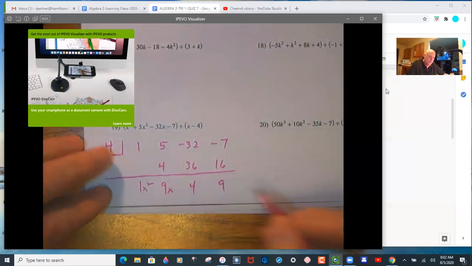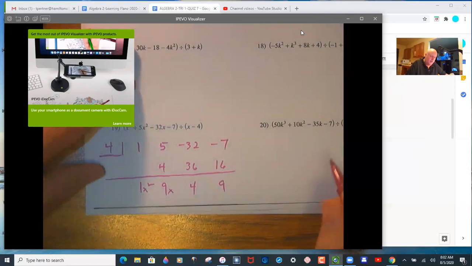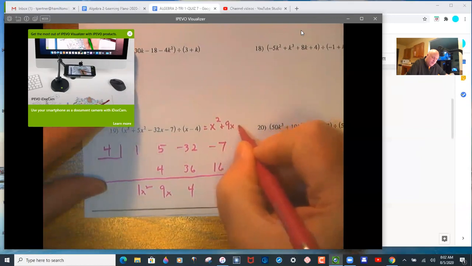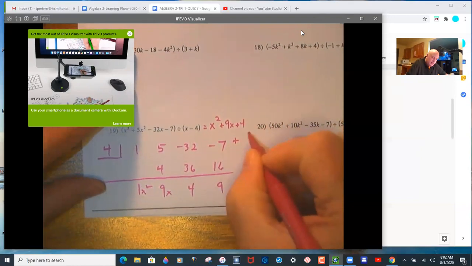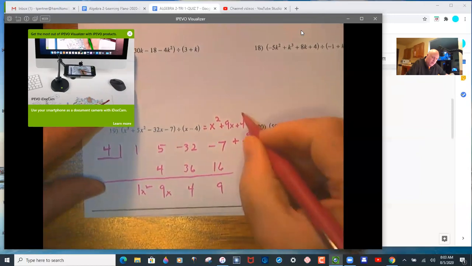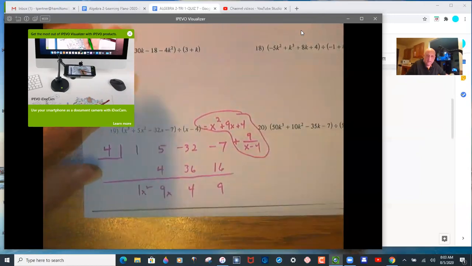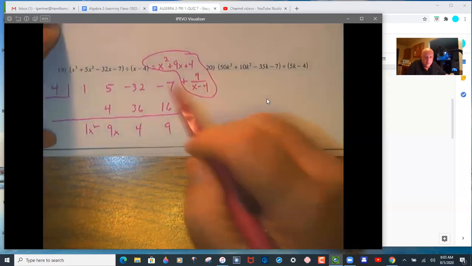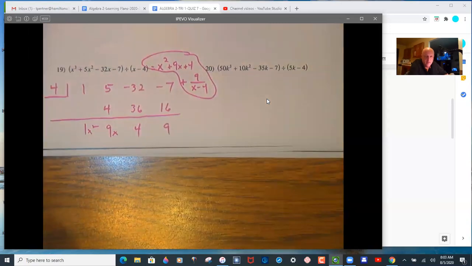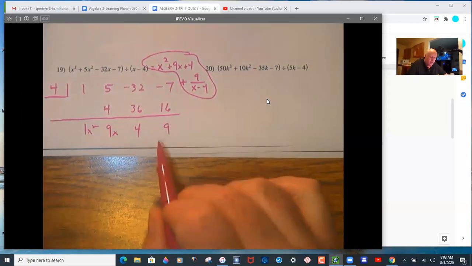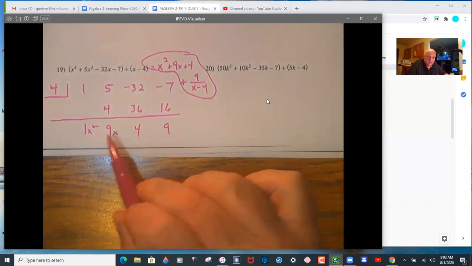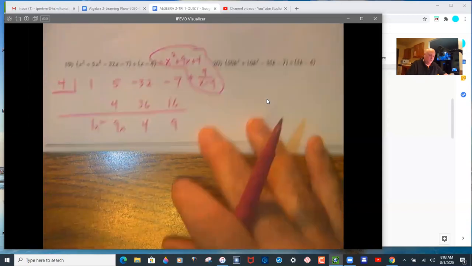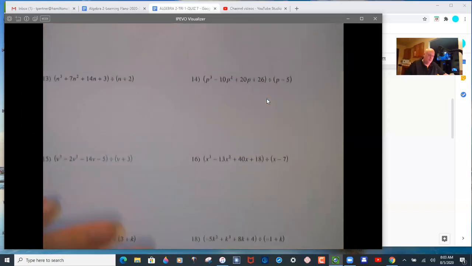So if you literally wanted, I suppose that's probably not a wise thing to do here, but it's x squared plus 9x plus 4 plus 9 over x minus 4. Make sure you write it over that right there when you do it. I'll say it again, make sure you write it over that when you put the remainder. But you just go left to right. The first two, that's a remainder, that's the constant, x squared. If you had more, it turns out your x to the third, x to the fourth. Synthetic division becomes very simple whenever you can use it.